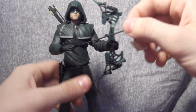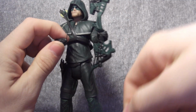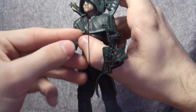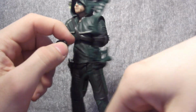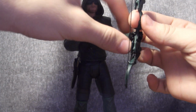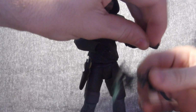The string does retract back. I am not going to be moving it a whole lot because it does look like, yeah, that does look like it could snap back and break off. Now there is some sort of paint that just chipped off in the fingers there. I don't know if you guys can see that. No, you probably can't. It's not showing up on camera. But it looks like there's some sort of white paint in his hand now from the arrow being pulled out and removed and stuff. Now, if I can get the bow out of his hands, I can show you.